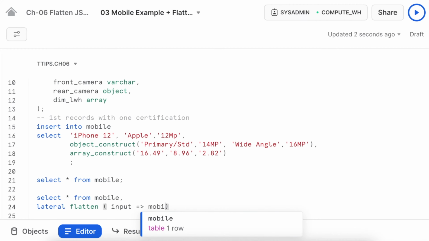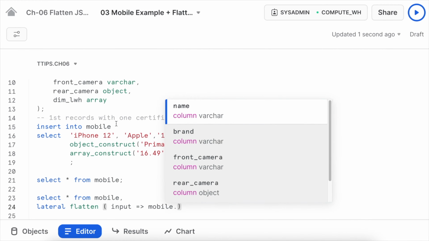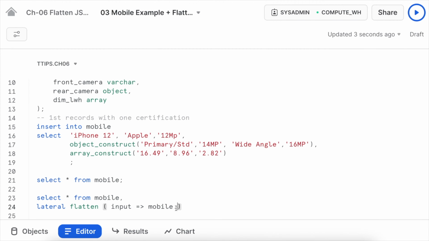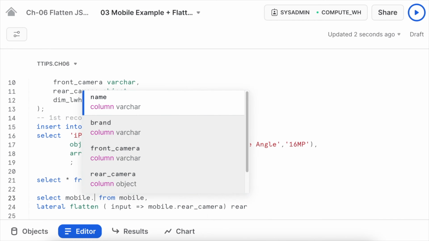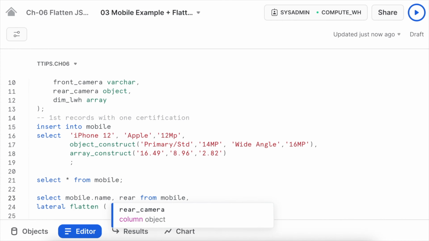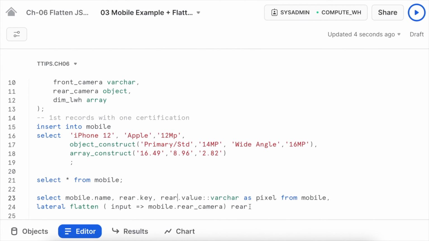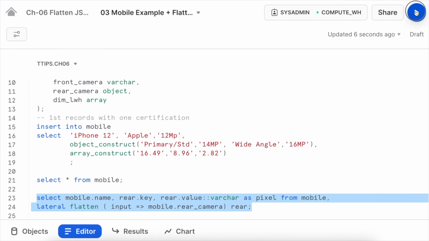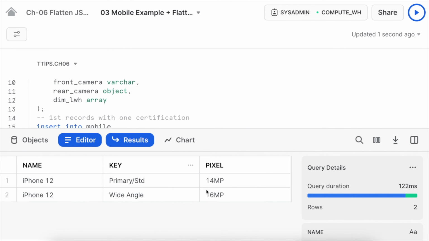So I will say mobile dot rear camera, and I will say rear, and here I will say mobile dot name, rear dot key. Let me rerun. So I can see iPhone 12 primary or standard camera 14 pixel, wide angle is 16 megapixel.